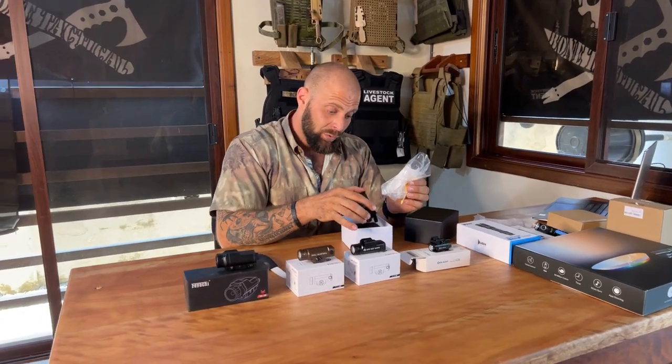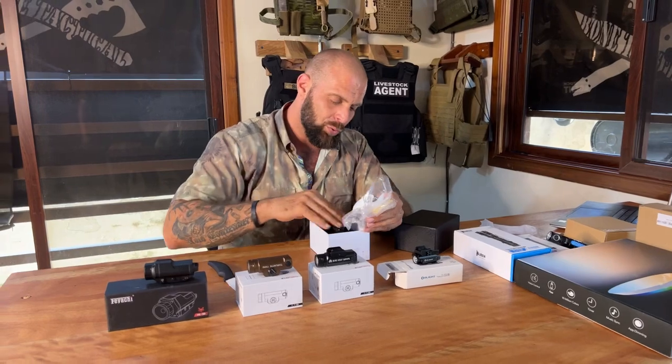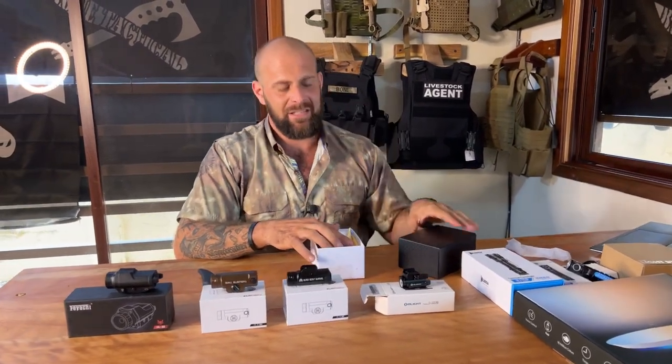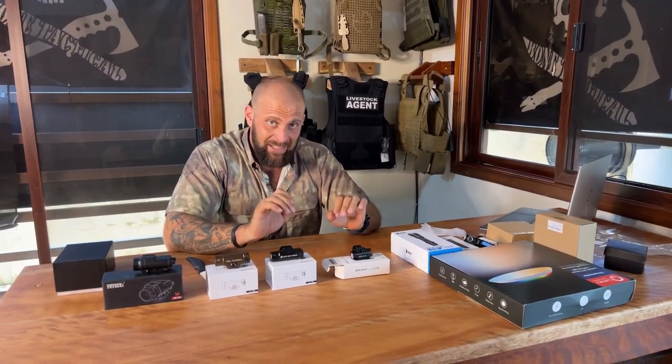And if you really want to spend big money on something, my final tip, and this is a tactical gear tip that not a lot of people will tell you, is that for an upgrade for your gun, night sights is the way to go. Night sights with tritium inserts, okay? Because any of this stuff on the table that has batteries in it, multiple moving parts, all that kind of stuff can fail. A set of iron sights with tritium inserts will last you for 10 years. It's really the only thing you need on your gun.